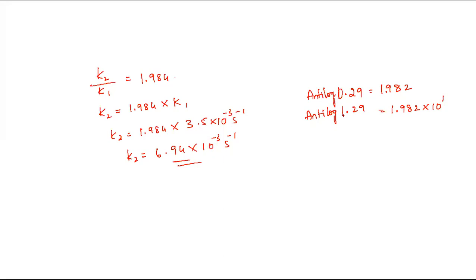Before the decimal, whatever digit you have, that should be taken as a power of 10. Here if I take 10 to the power of 0, any number to the power of 0 is nothing but 1, and 1 into this number remains the same. So that's why I directly took it. But if there is some number before the decimal, whether it is 100 or 1000 or anything, you have to take it as a power of 10. But since we have 0 in our value, I have taken it directly. This is the rule of antilog. Okay, understood? So our final answer is 6.94.